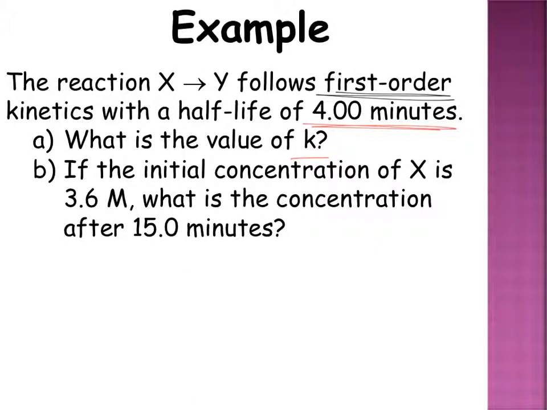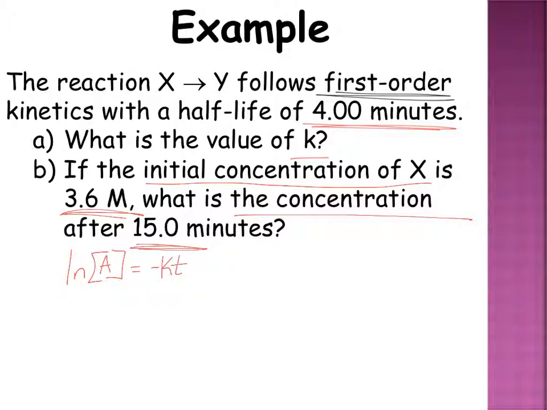Okay, so the second part of the question says if our initial concentration is 3.6 molar, what's our concentration after 15 minutes? What you're going to have to do here is use the only thing that relates initial concentration, time, and concentration, which is your integrated rate law. We know this is first order, so the integrated rate law is the natural log of A is equal to negative KT plus the natural log of A0.